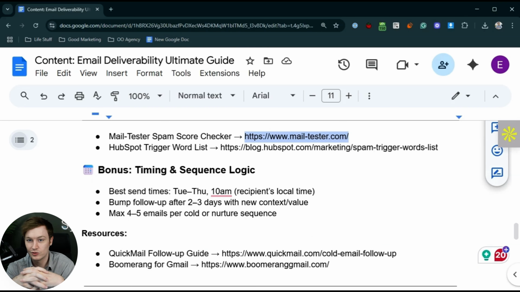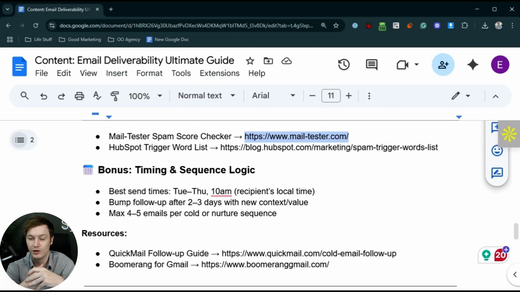Bonus, the timing and sequence. Typically, people like to get messages between Tuesday and Thursday at around 10 a.m. their time. If it is an industry where people are slow to respond, you're going to want to wait longer. Whereas if it's a more fast-paced industry, somebody who's used to using the computer, then you might be able to bump this up faster. For example, with a local business, you might be able to bump up within those 2 to 3 days. Whereas with a Fortune 500 company, you might want to wait even 2 weeks because they might not even see the email until the secretary or something goes through them.